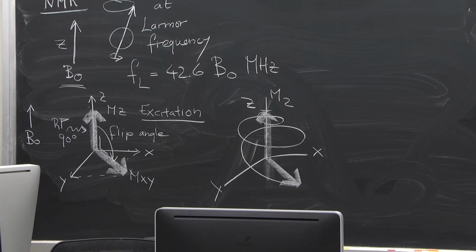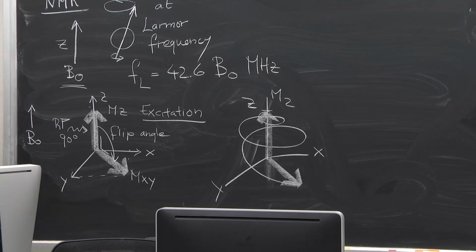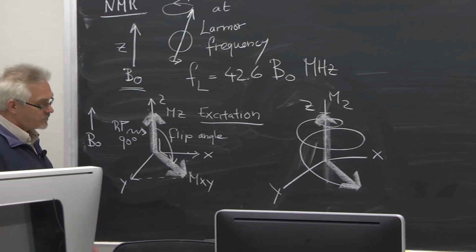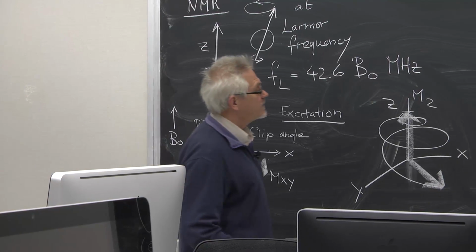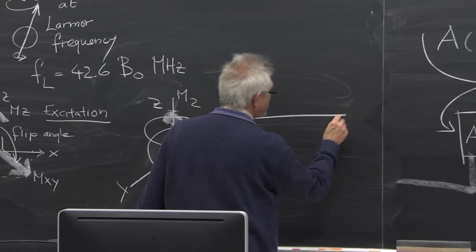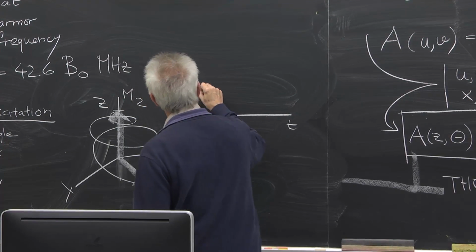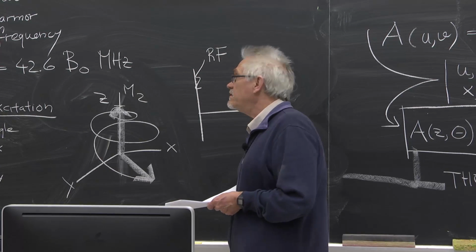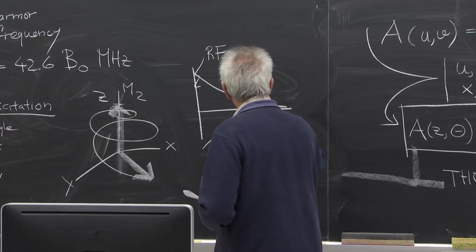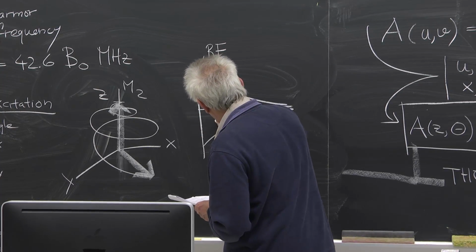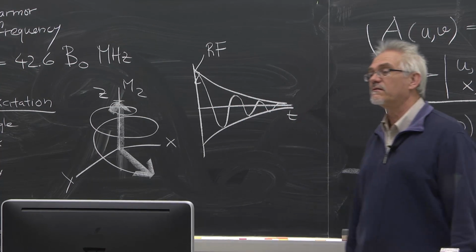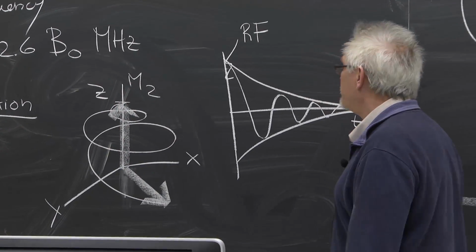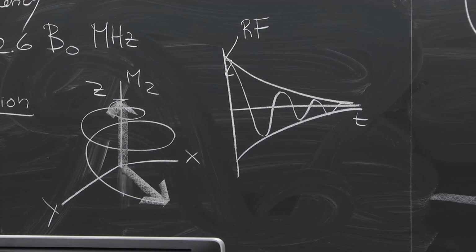And while it's doing that, because all these units start to dephase, first they have all the same phase and then they start to lose that phase, the XY component is decreasing. So the way that you usually see that in time is that, if your RF pulse is here, then basically what you will see is that this is kind of the envelope I'm drawing. This is what your signal is doing, and you see this because of the XY deterioration caused by the dephasing.